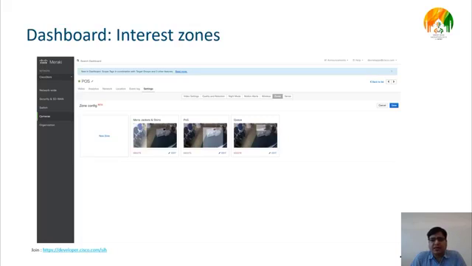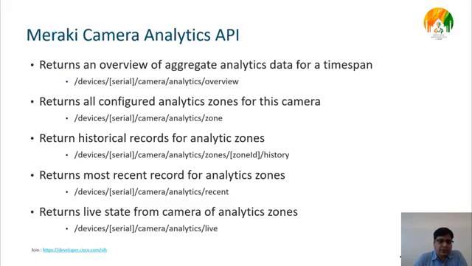The second zone is the POS system where an employee would be billing the customers. And the third is the queue for that billing counter. Since I took this snapshot during off hours, you don't see any person in these zones.